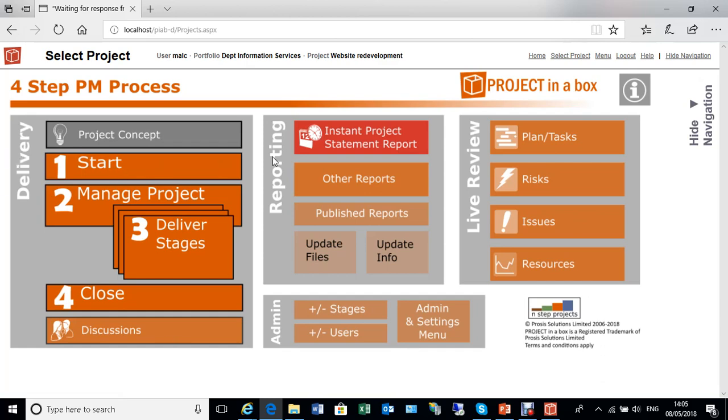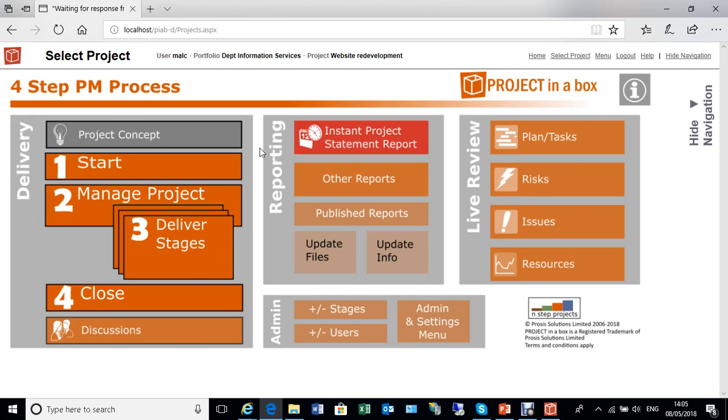Now we have a house style for our standard methods and the most popular ones. You can personalize it yourself if you want to. You can put in your own methods and your own diagrams. This means you can really choose what you want your team members to access, and it's going to make it very easy for them to interact with the system.